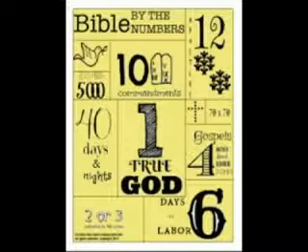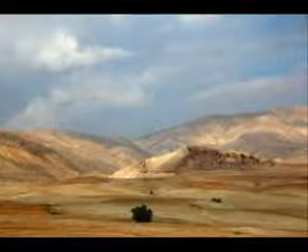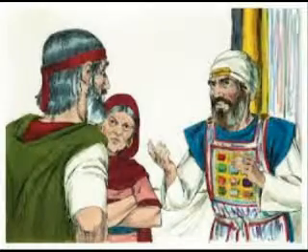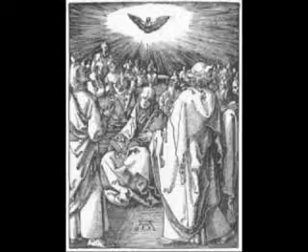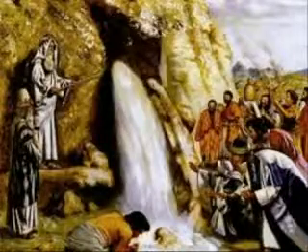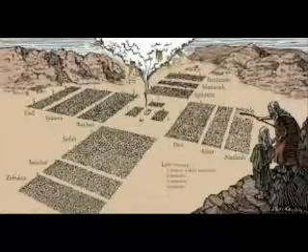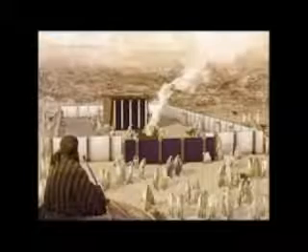Those who were numbered of the tribe of Naphtali were 53,400. And these, as he moves on to give us a total, these are the ones who were numbered whom Moses and Aaron numbered, and the leaders of Israel, 12 men, each one representing his father's house. So all who were numbered of the children of Israel by their father's houses, from 20 years old and above, all who were able to go to war in Israel, all who were numbered were 603,550. And so that was the total that they came up with as a result of the census that was taken.